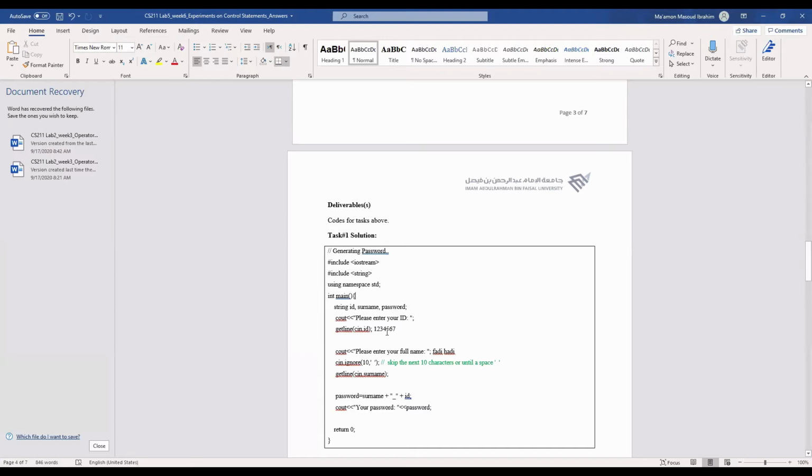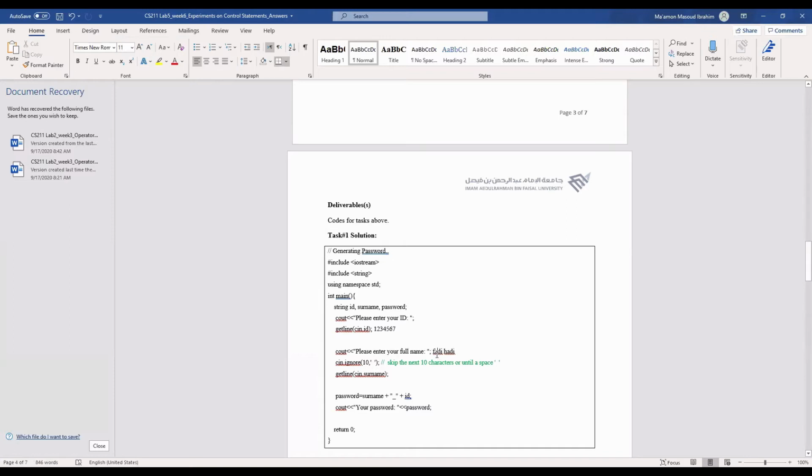So here I have used the number, then I have told the compiler to ignore before starting to read the first 10 characters, or until you reach or find a space.